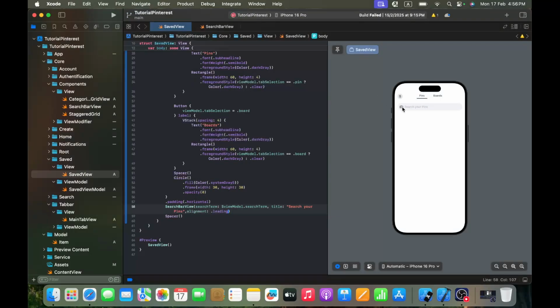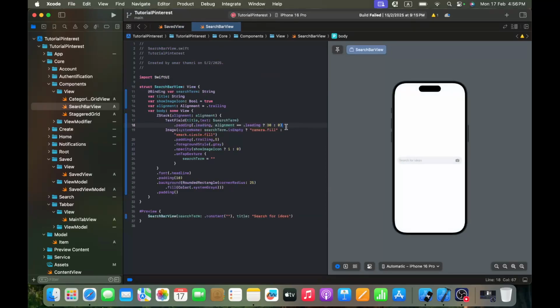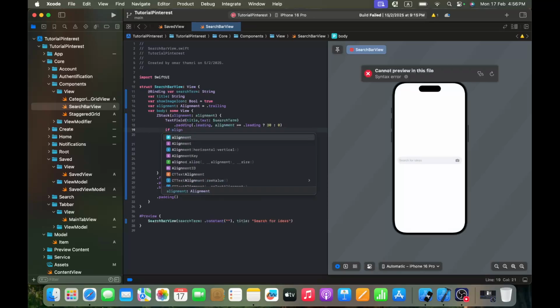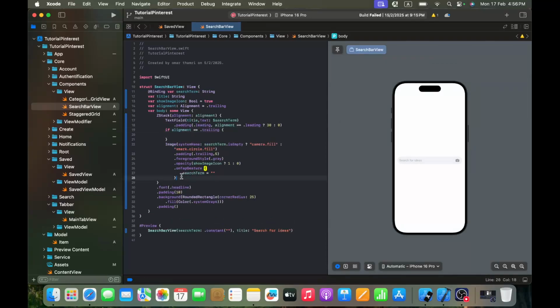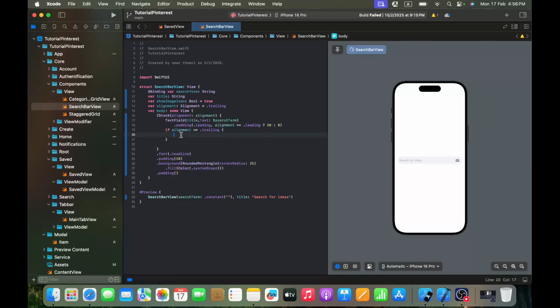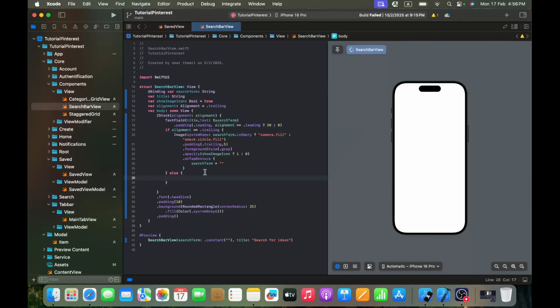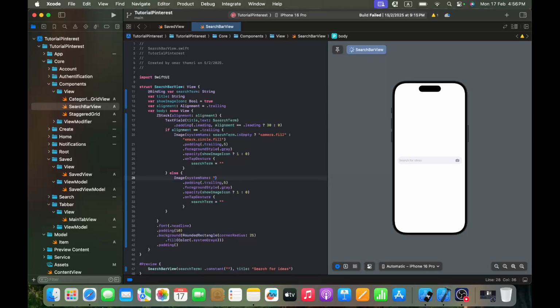The last thing I need to do to the search bar, as you can see, is that it's not this image I want to display, it's the magnifying glass. There are many ways to handle it, but maybe the easiest one is to add a condition. So if alignment is equal to .trailing, in that case I have this, else we will replace all this with an image of magnifying glass.